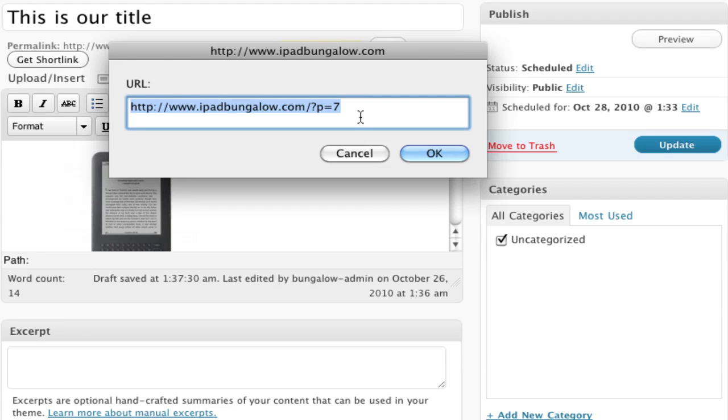Remember in the last lesson I said that this URL is no good because no one remembers it and the search engines don't like it. That's still true, but it's shorter, so if you're going to use it for Twitter or Facebook or something where you need a shorter URL, this short link will do fine.